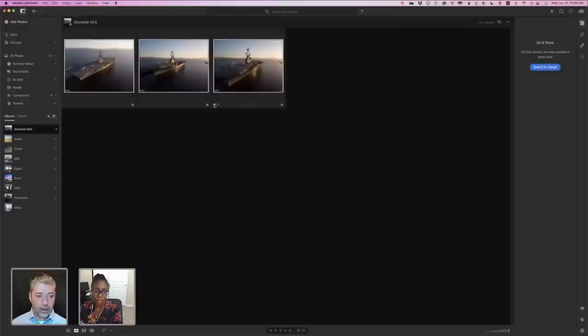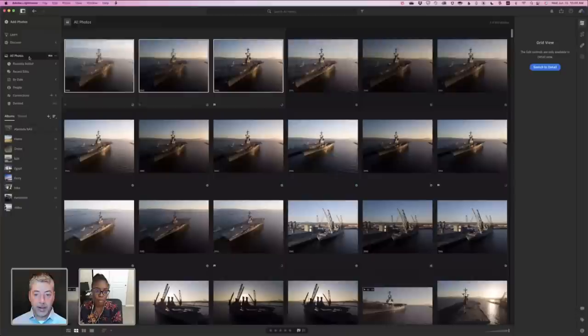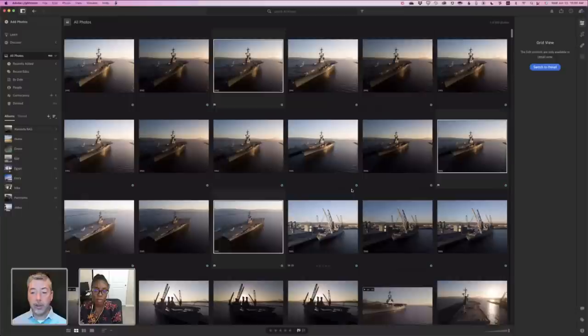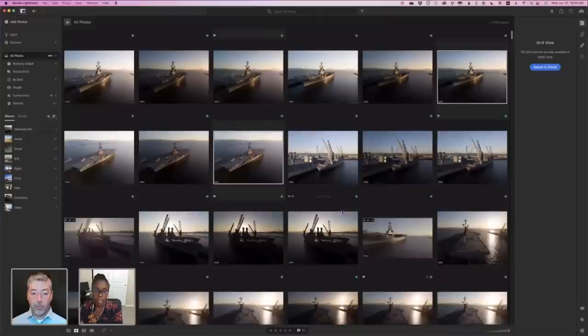Okay, so here's why I want to do that. I want all of these photos that I looked at and thought, oh, hey, that one's good, flagged as picks so that I can find those good ones later, even if they don't end up making it in the album. Even if you end up removing them from your album and they go back to All Photos, because they're flagged, you should still be able to find those. Exactly. I still have a record of the ones that I liked, even if I remove them later from the album. So that's why I like to do flagging.